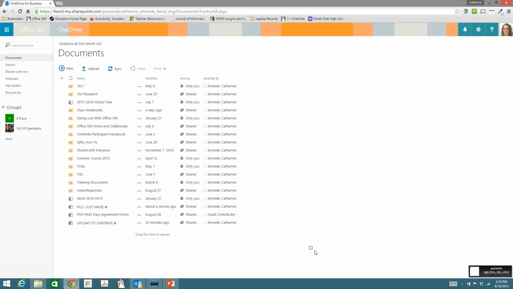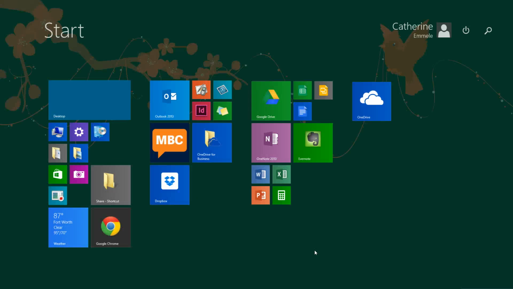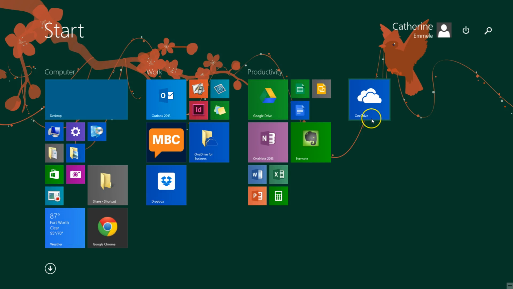The very last thing I want to talk to you about with OneDrive in this episode is this icon on your tile screen. So I'm going to go to my tile screen, and you see this OneDrive here. That OneDrive was installed on your computer when Windows 8 was put on your computer. This OneDrive right here is going to ask you for a Microsoft account, and we don't really have Microsoft accounts.